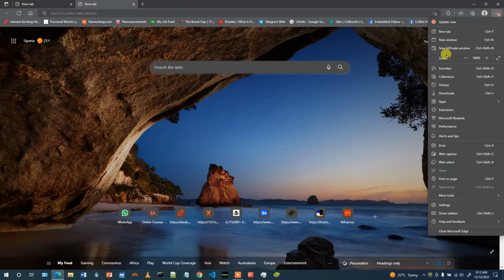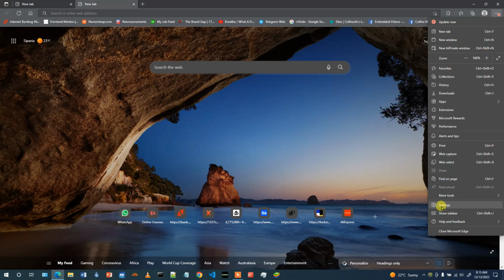So let me go back to the default size, and this is where you get to check for history. So all the browsing history you've done in the past will be viewed here. And I do make use of this sometimes. Maybe when I want to access a past website that had very useful information, I'll come back to the history to make use of it. So you can print. There are so many things you can do here, so you might want to explore some of it, because I will not be explaining all of it to you.